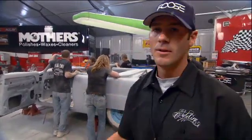Evening of day 6, and we've discovered a new emotion on Overhaulin, concern. Yeah, check it out. 6 o'clock on day 6, we don't even have paint on the car yet. I don't think we've gotten this deep into a build without having it painted. We got to get this car ready to go back in the booth and spray some color, because we got less than 48 hours before this car needs to be ready to go back to Cassia. Can we do it? Stick around and find out.